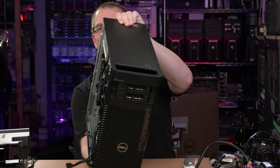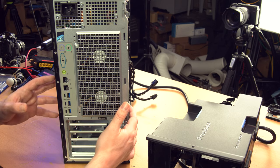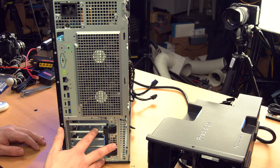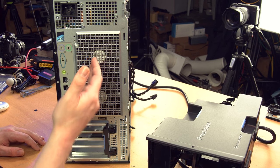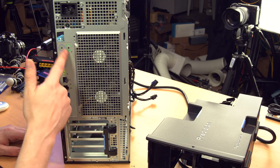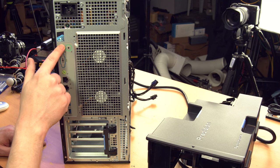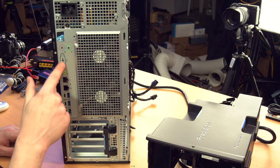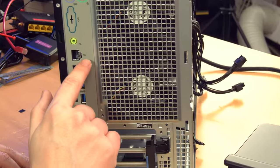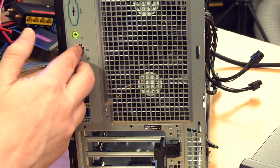and this is a bit embarrassing that we haven't looked at the back yet, so let's do that. Honestly, when I'm looking at eBay photos, the very first thing I look for is the back of a computer, because you can see how dusty it is, how dented it is, and of course, what add-in cards it might have and what other ports it might have. So as you can see, this is actually stubbed out for PS2 and serial. I didn't see those options when I bought it, and it actually has 1 gigabit and 10 gigabit Ethernet ports, but obviously these are RJ45s.